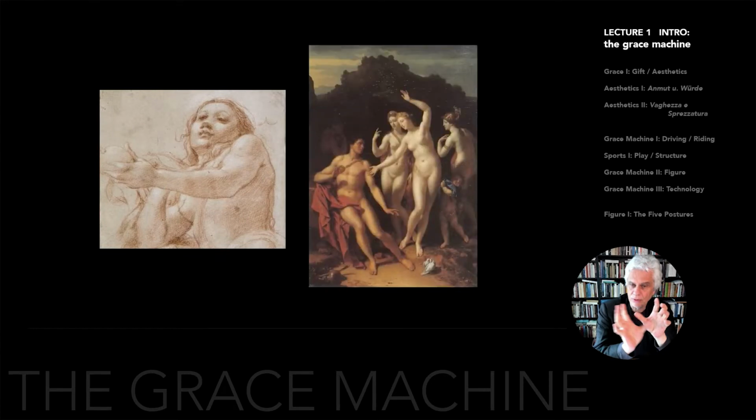So let's think a bit about what that means, because it is a question of value. I have Correggio on the left with the apple, and I have Paris on the right with the golden apple. What does it mean for that thing to give itself, and what kind of notion is that? Well, there is value involved. I'm not sure if it's economic value, right?